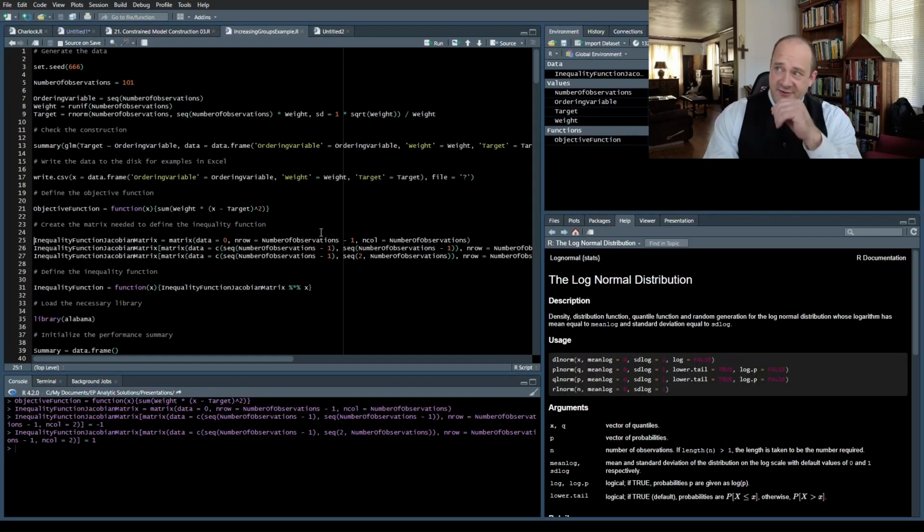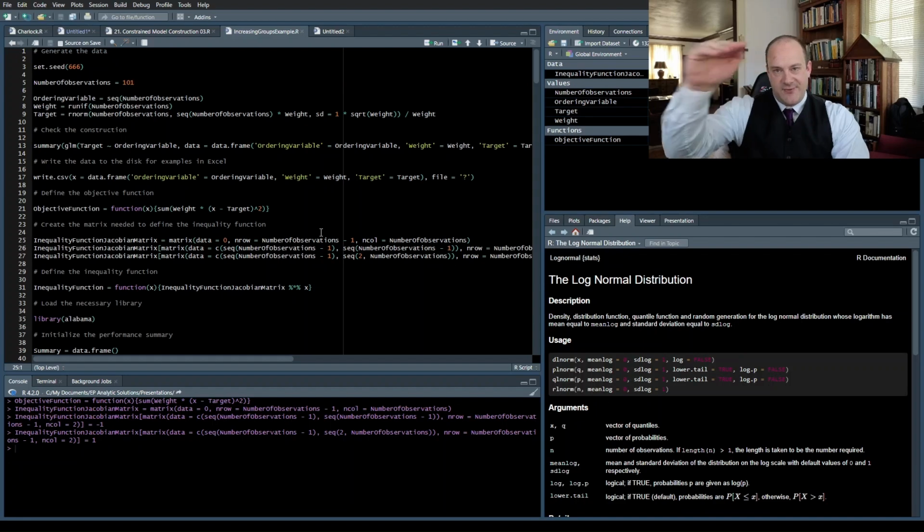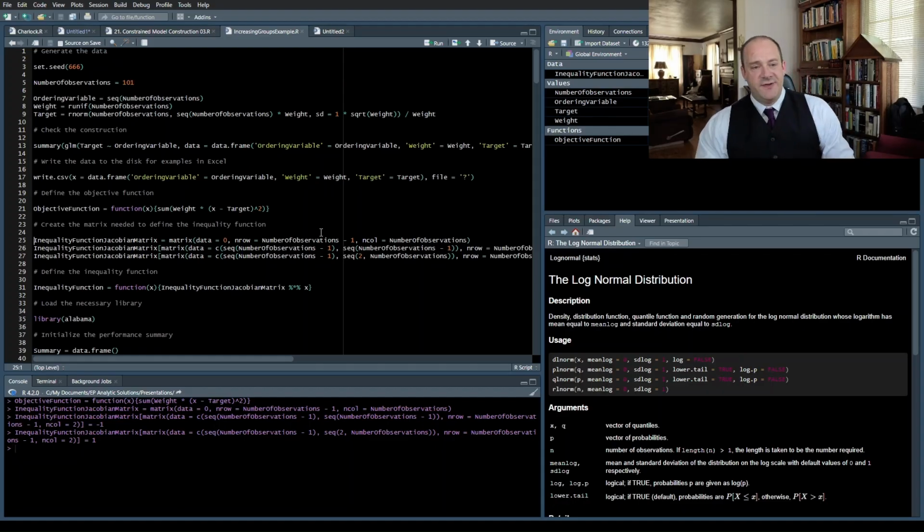The Jacobian is the matrix of gradients. So for every inequality function, you've got 101 input variables, right? And you've got 100 different inequalities. Each one of those inequalities is a single function, so it's got a gradient of length 101, because you have 101 input variables. And so you've got a gradient for each one of those inequalities that you want satisfied. All well and good. And so that's what the Jacobian is generally. In this particular case, because all of our inequalities are linear, the Jacobian is just a constant matrix.